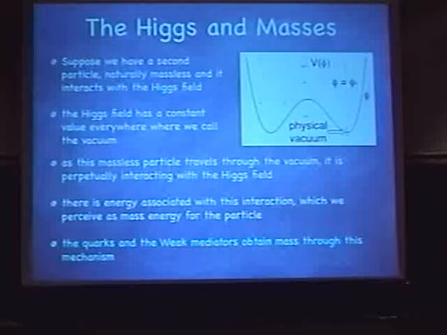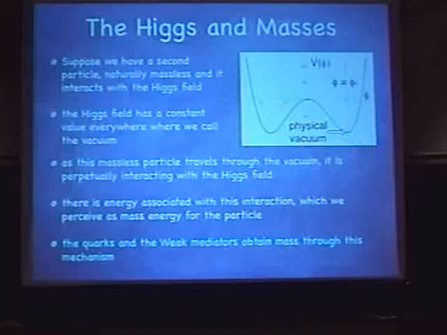Now, the Higgs field in the physical vacuum has some constant value. Here's phi equals zero. Here the Higgs field is zero everywhere. But the physical vacuum is down here, and that's at some constant value for the Higgs field. It's like the electromagnetic field: there can be small disturbances in it, which are photons, but you can also just have a big constant electric field somewhere, right? You turn on a big capacitor, and in between the two plates of the capacitor, you have an electric field. Well, just like that, the physical vacuum has, everywhere, some constant value for the Higgs field.